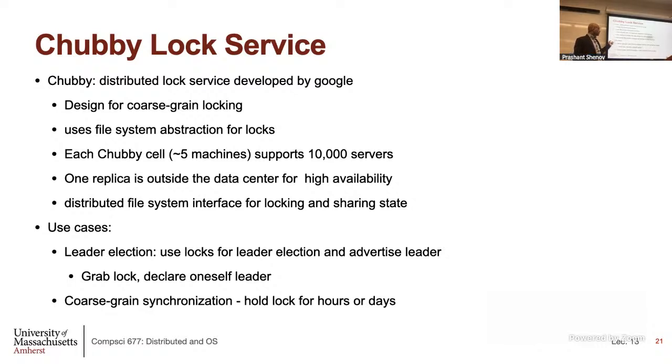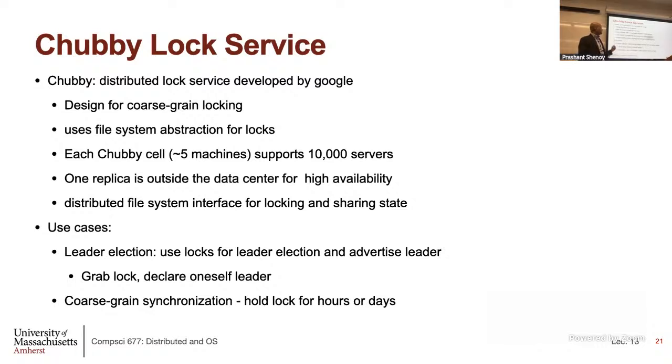Right? And they essentially used a file system interface. So they kept the state of locks as files on the file system. They have a locking protocol, but the state was also always preserved on disk, so that even if the memory state goes away, the disk state preserves the state of the lock, and you can reconstruct it. Okay? And so they implemented this Chubby locking service. It's widely used in the Google system.